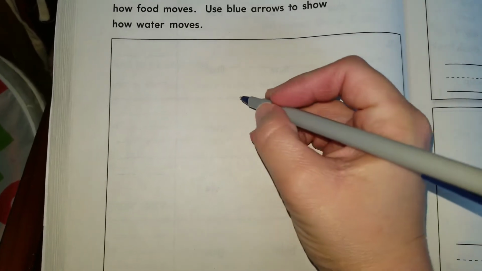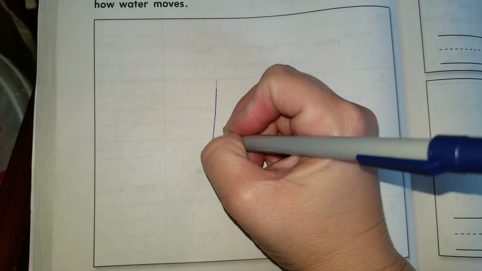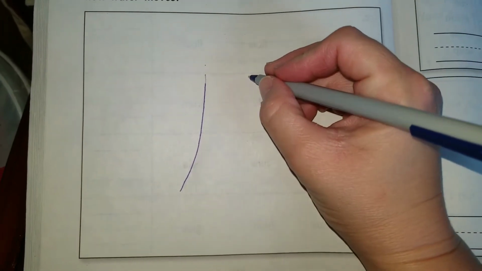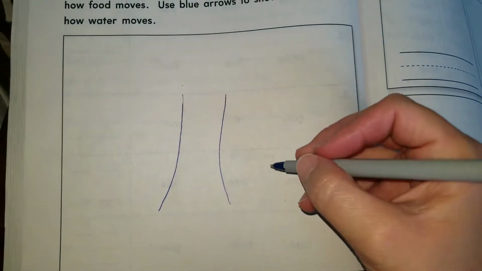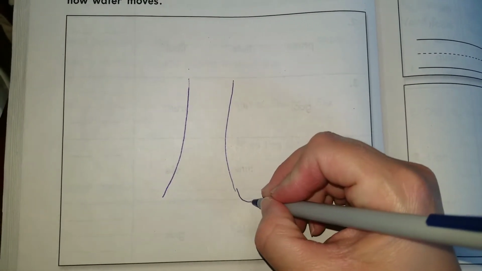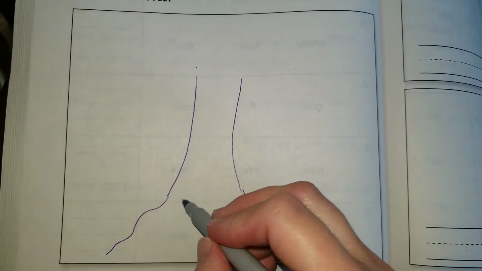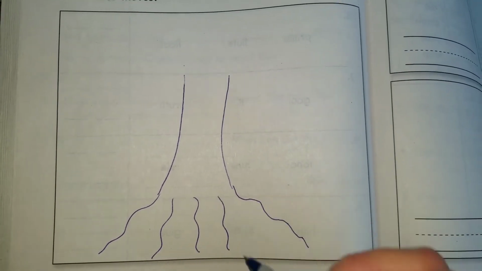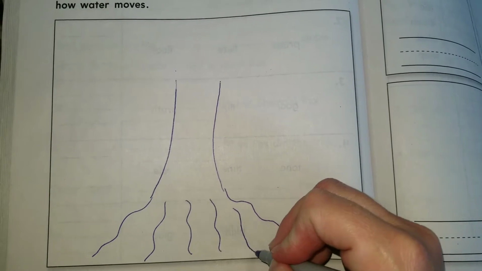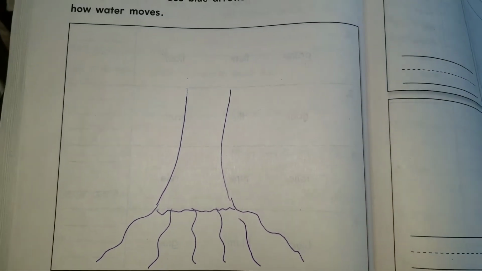And I recommend we make a thick trunk. Not a very thin one, but a thick one. So this is gonna be our trunk. You see, very easy trunk. And now we're gonna draw the roots. So the roots are like hairs, right? And you cannot see the roots on the trees. Why can we not see them? Well, we cannot see them because they are underground, right? So we're gonna say that these are the roots of the trees.